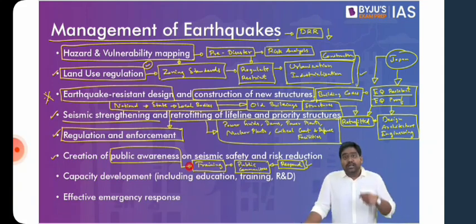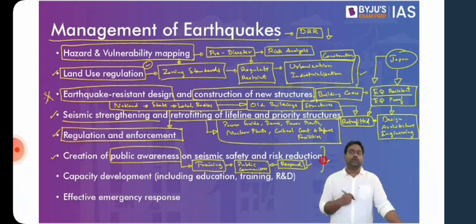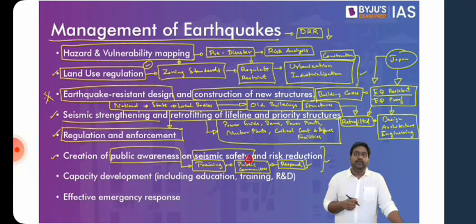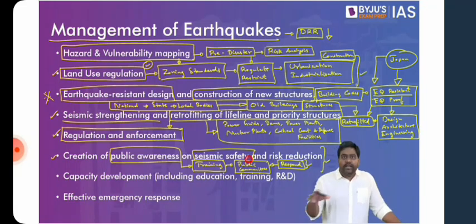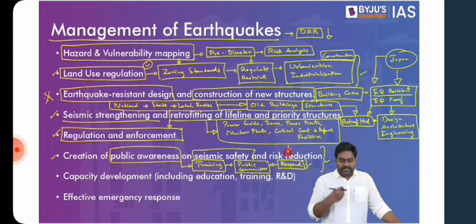So this requires training and awareness amongst the common people, conducting mock drills, using media and social media to spread the message and the guidelines. So every person is aware as to how to respond if an earthquake occurs, especially in seismically active zones. This is a very, very important step. Train people in first aid or ensure that people know where the exits are located, how they can exit the building safely, when they have to hide under strong structures like a table or a bed, which is actually much safer for the individual instead of trying to run out of a falling building. So such basic training and awareness has to be provided at the community level.